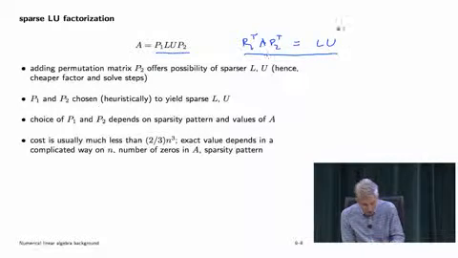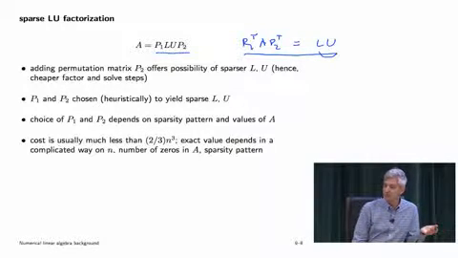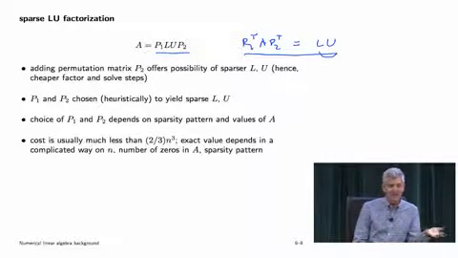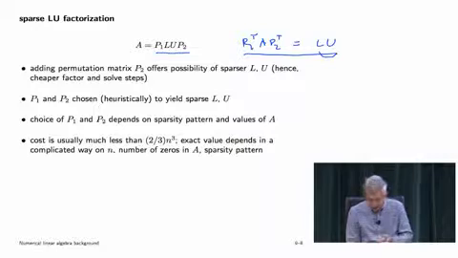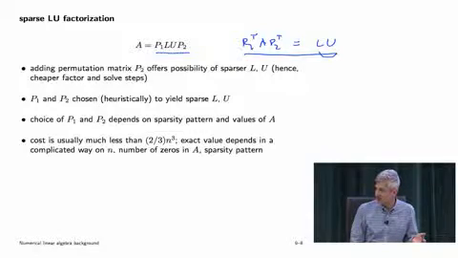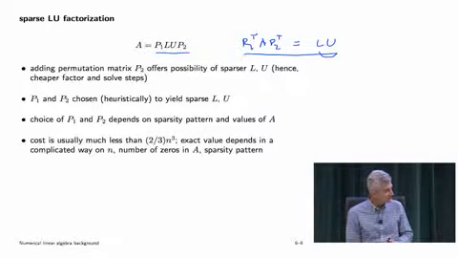It turns out if A is sparse, the sparsity pattern of L and U depends on the permutations. So if you pick a good permutation, L and U are quite sparse, and that, of course, is going to affect your solve time. We've already looked at that: back and forward substitution is basically nnz of L plus nnz of U flops. So if I pick one permutation P1 and P2 so that L has 1,000,000 non-zeros, and I pick another so that L has 100,000,000 non-zeros, it's not just a memory issue, but also a runtime issue.